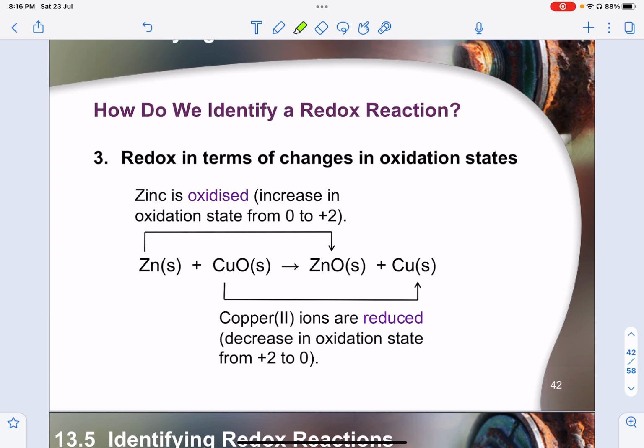This is the one that I usually promote students to do and to explain, because number one, some of these questions would also ask you to calculate the oxidation state, and based on the oxidation state, you will then be required to be able to maneuver some of these items.